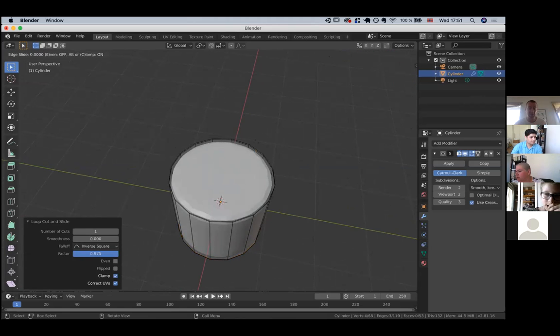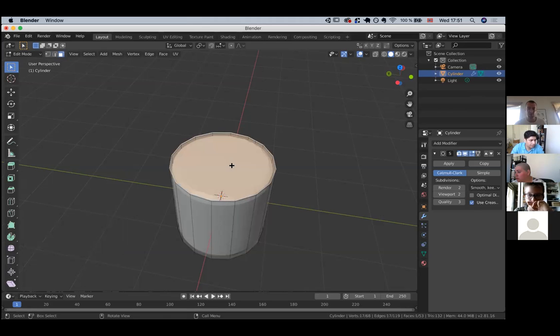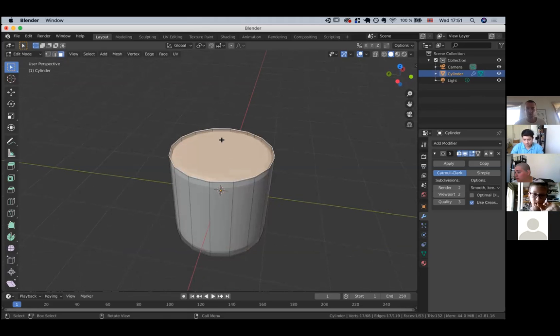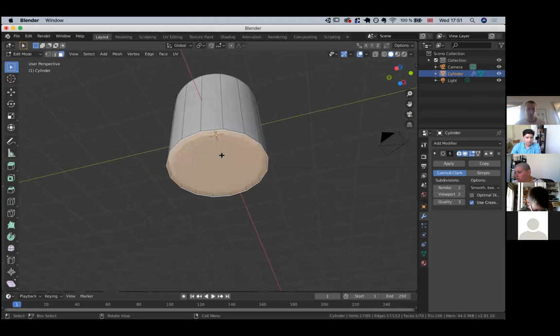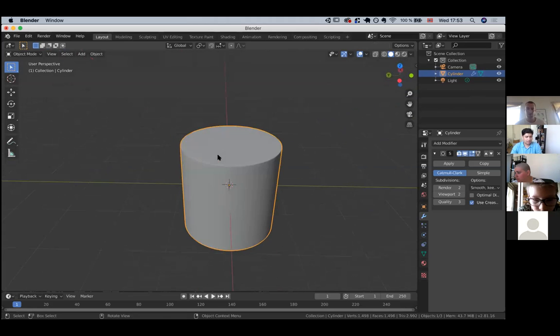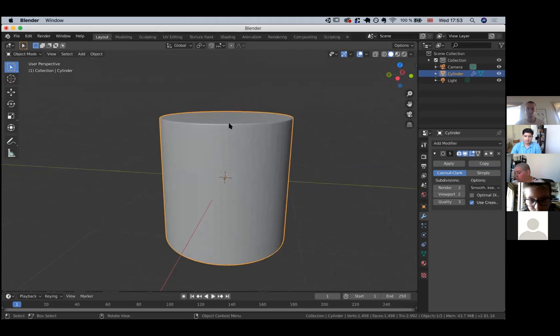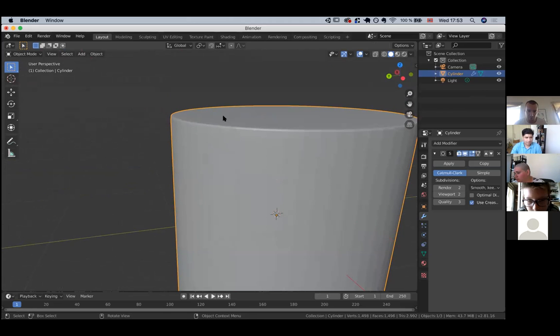But this is where inset becomes useful. So if I select the face on the top here, in face mode, and I do an inset, I put the inset very close to the edge, like that. I turn around, I go to the bottom, I create a new inset, and I make that inset very close to the edge again. Now I can go into object mode, and you'll see that I've got this smooth look and shape that has this almost like beveled edge to it.